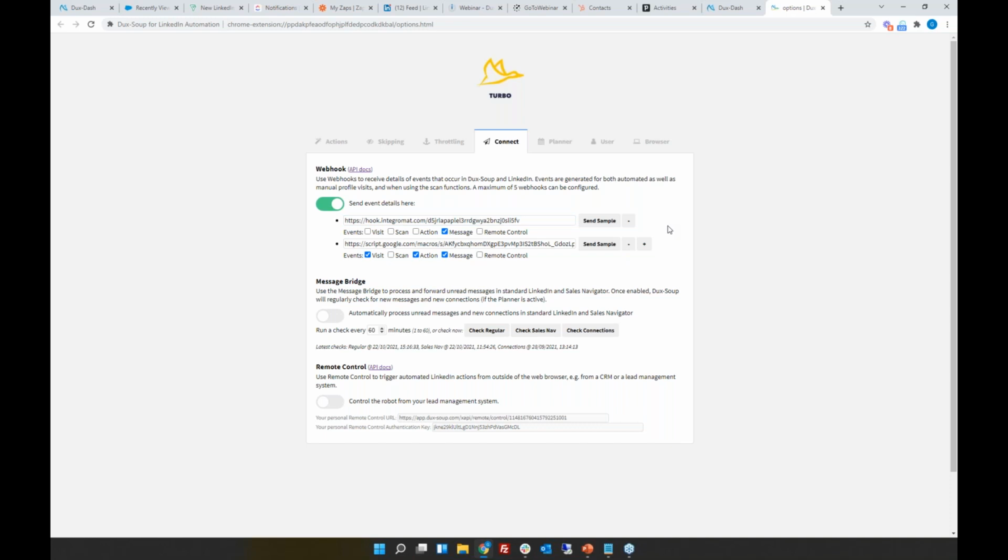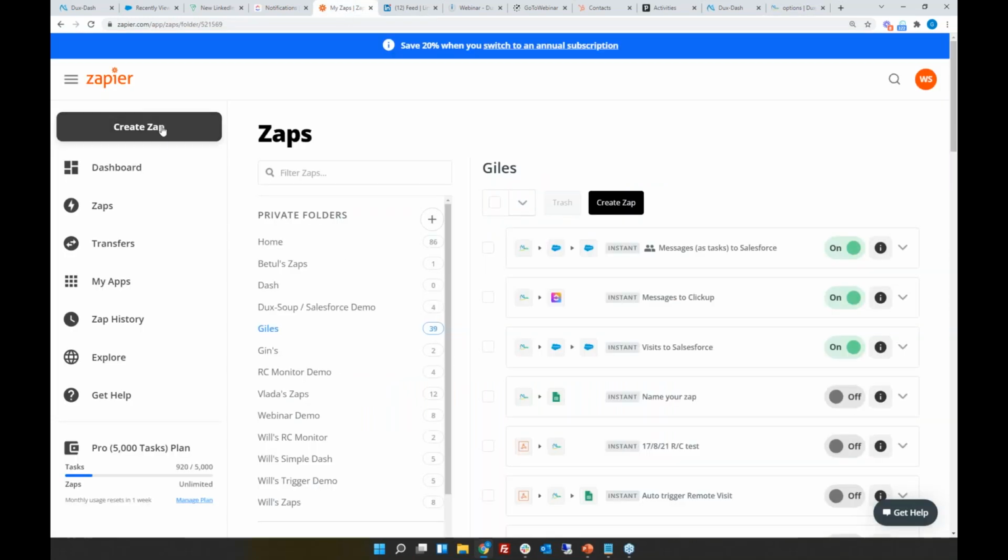Now in Zapier, let's go to Zapier very quickly, because there are slightly different ways to create what we call a webhook, depending on what platform you're working on. If I go to Zapier and I press create a Zap, I can create a webhook which listens out for data.